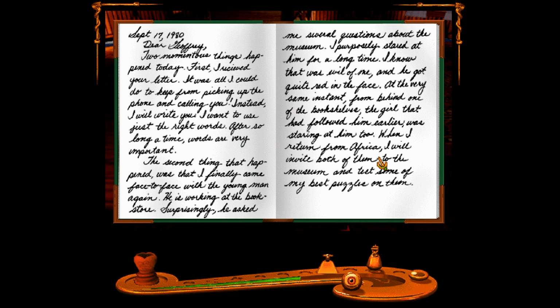The second thing that happened was I finally came face to face with the young man again. He's working at the bookstore. Surprisingly, he asked me several questions about the museum. I purposely stared at him for a long time. I knew that he was something of me, and he got quite red in the face. At the very same instant, from behind one of the bookshelves, the girl that had followed him earlier was staring at him, too. When I return from Africa, I will invite both of them to the museum and test some of my best puzzles on them.